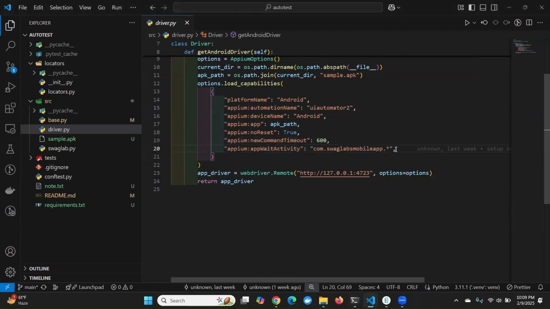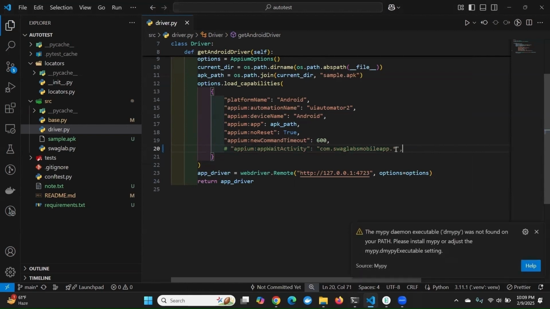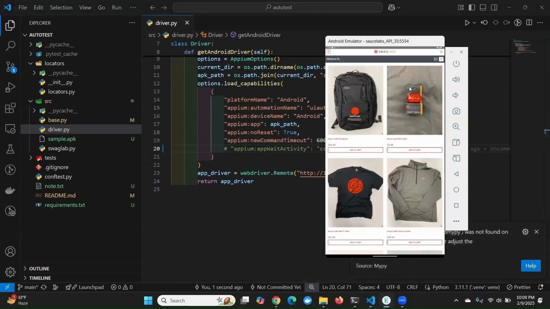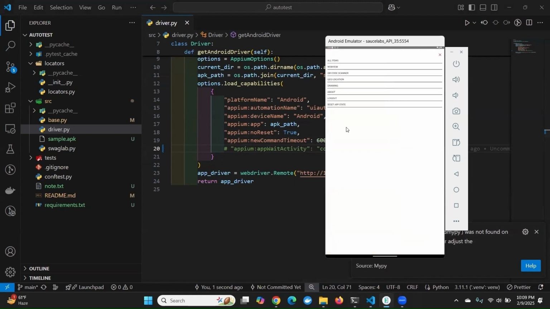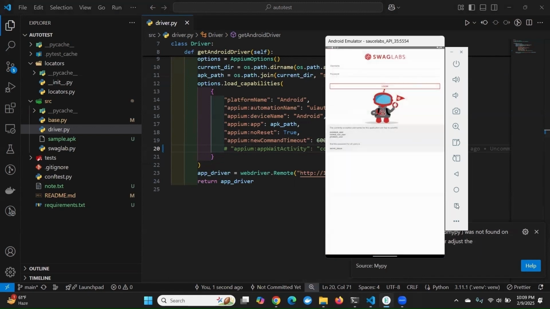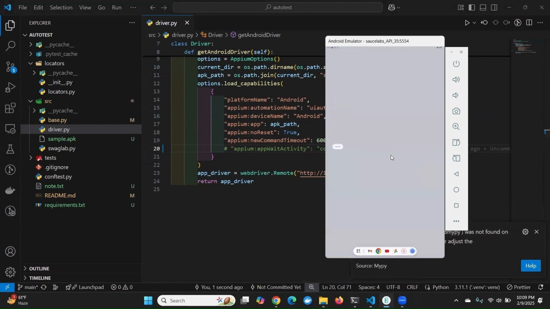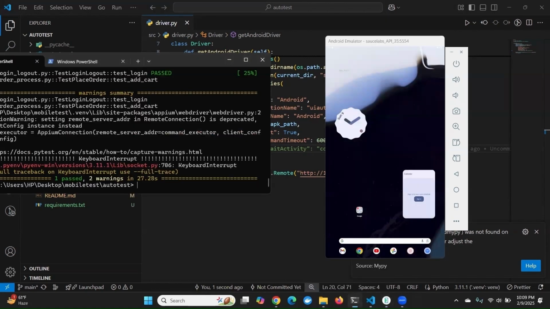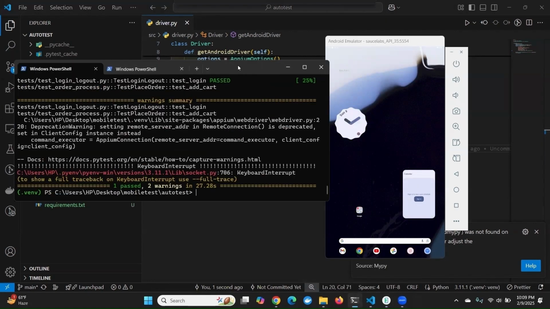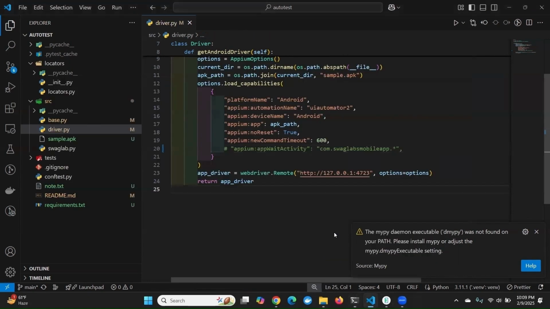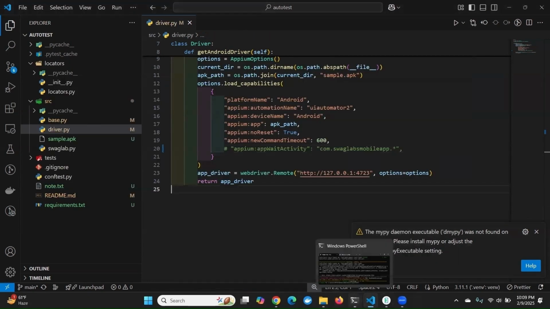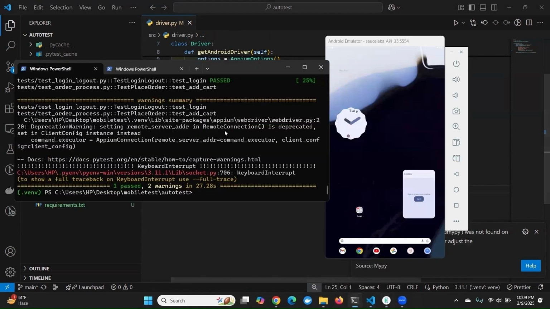Now let me comment it out and save it. I have to log out from this application and let me remove this application. Let me run this command again.